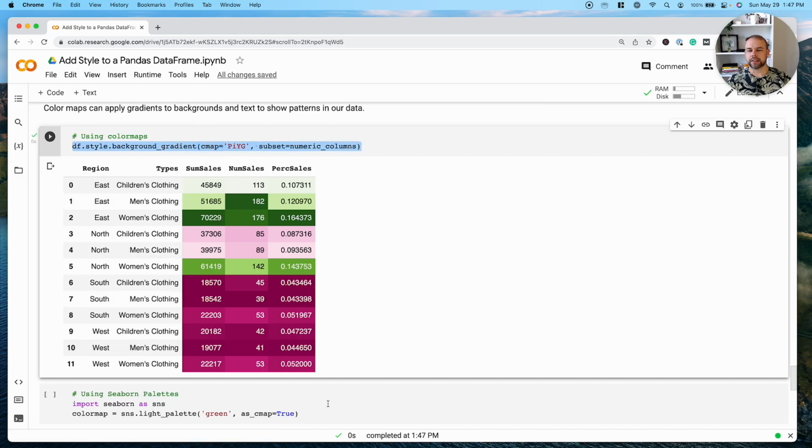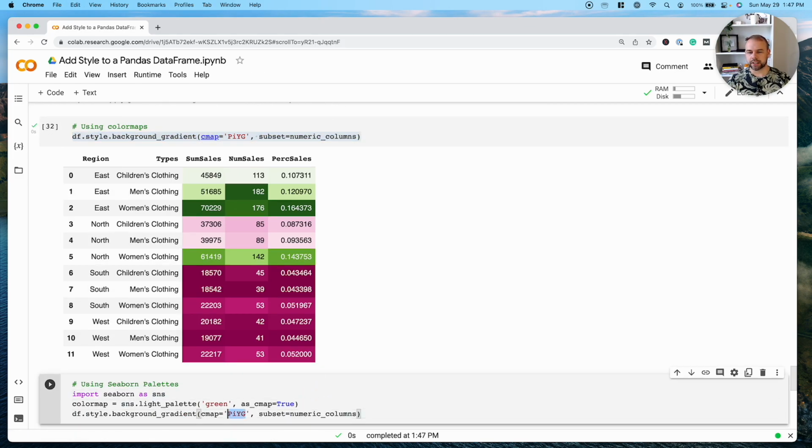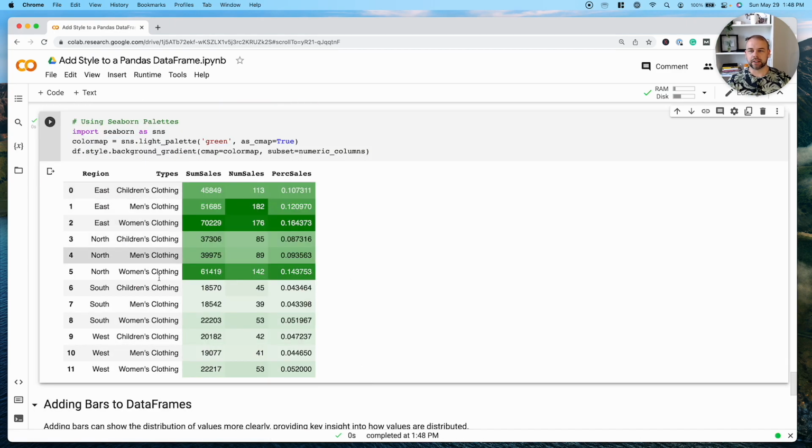And so we can take this piece here now and simply change the color map that we want to use. In this case, we want to use this variable that we just defined. And when we run this, we can see that we get to really granularly use these great color maps that Seaborn provides in its palettes.